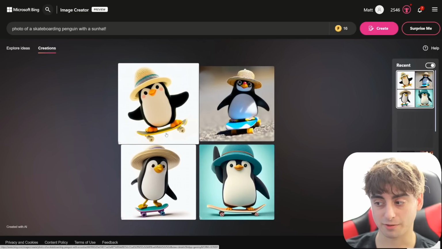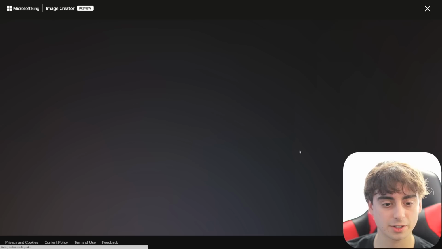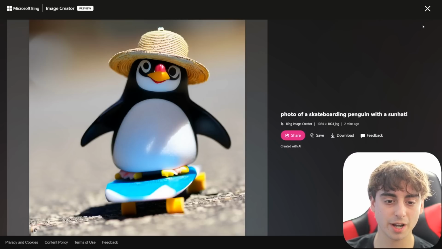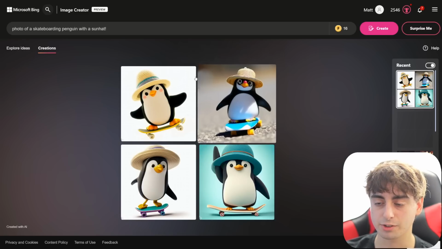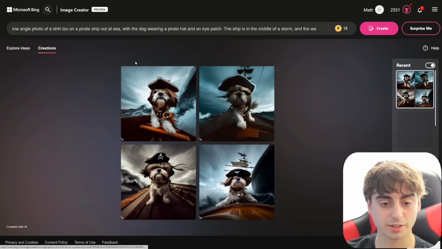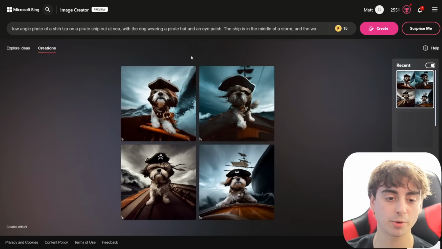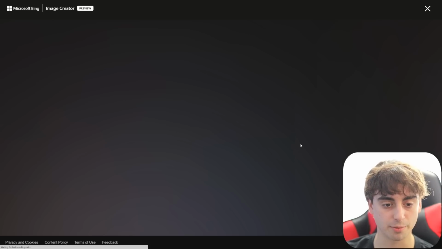Photo of a skateboarding penguin with a sun hat. None of these are really photography, I guess you could say. I was kind of expecting more like nature photography style things going on, but little toys of penguins skateboarding with sun hats. And either way, very coherent results here. I like this. They're definitely good results. These ones were actually pretty impressive. This is something I guarantee DALL-E 2 would have completely bombed at originally, and now it's actually giving us decent results here with the new updated algorithm with DALL-E 2 here.